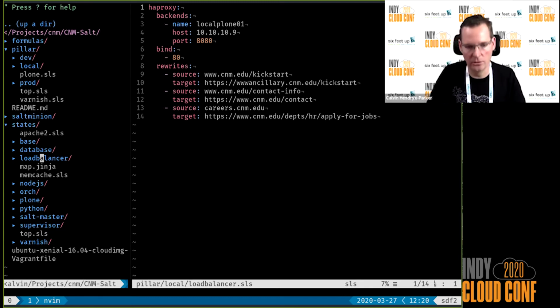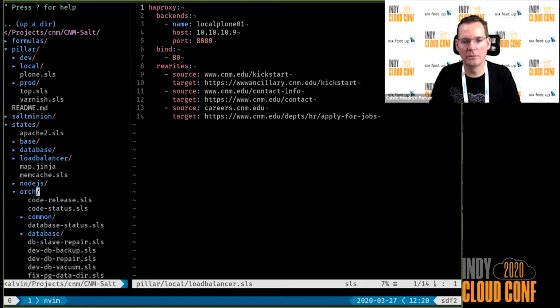Now I'll just show you a quick couple orchestrations, because a lot of times you've got less technical folks who maybe want to release code, for example, to their environment, but they don't want to know about Unix system administration. They don't want to understand that there's a cluster of servers. They don't want to have to SSH into all of them. And we definitely don't want them fat fingering configurations. I think that's how Amazon S3 had one of its biggest outages, was someone fat fingered a command line tool.